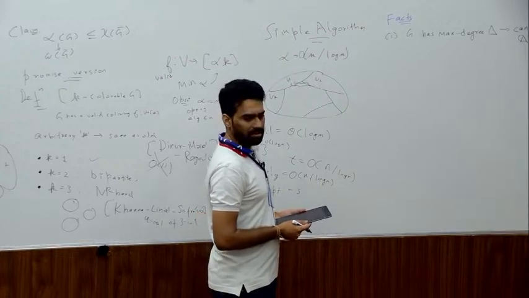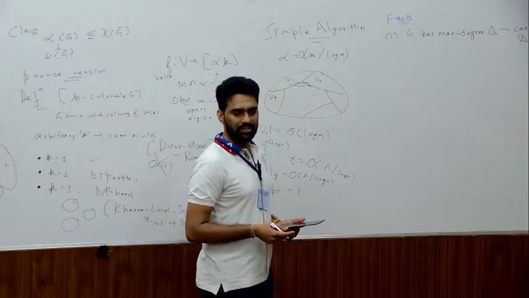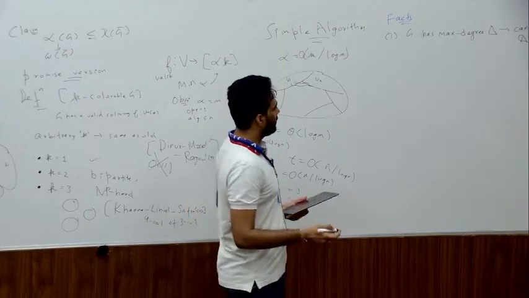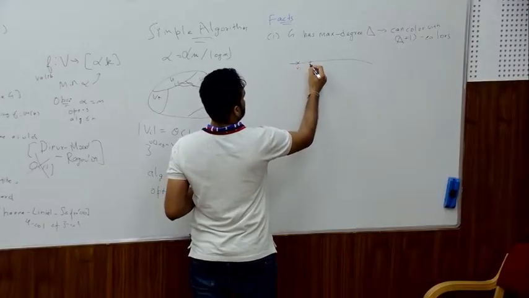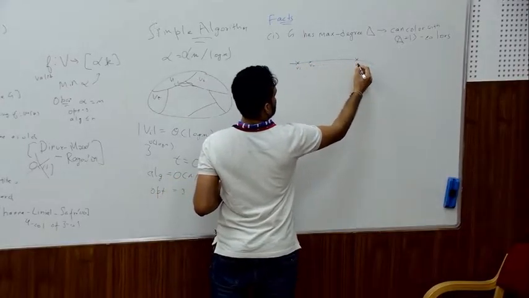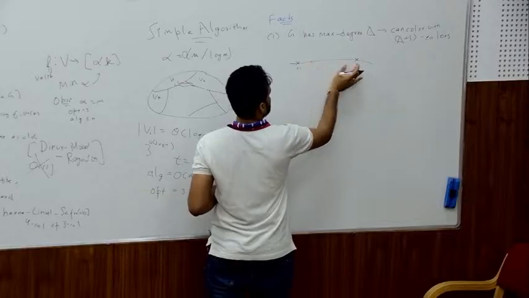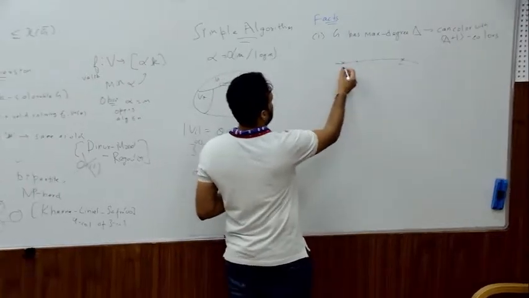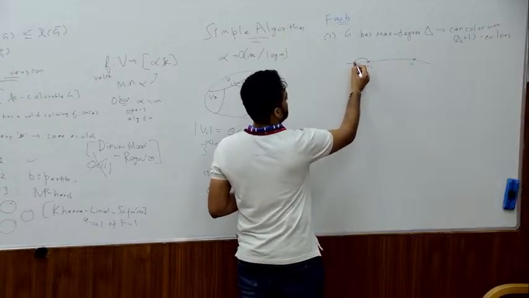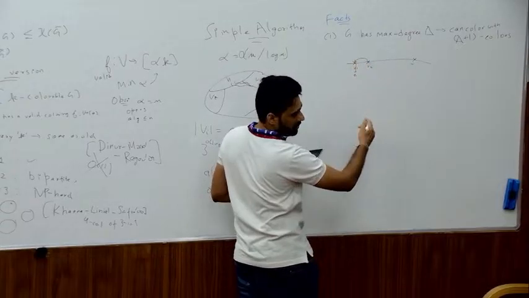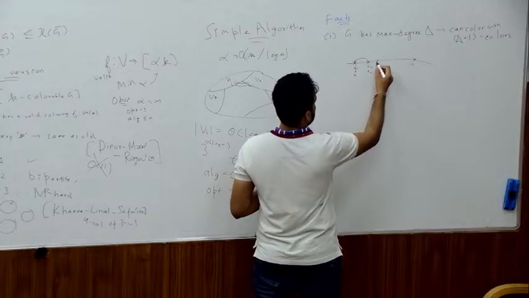Okay. Does anyone recall a quick proof of this? Greedy, exactly. You just order the vertices V1, V2, and so on, and process them in this order. The first one we can give any color. Then vertex V2 comes. Maybe there is an edge, then we have to use a different color for this. You've all seen this before clearly, right?